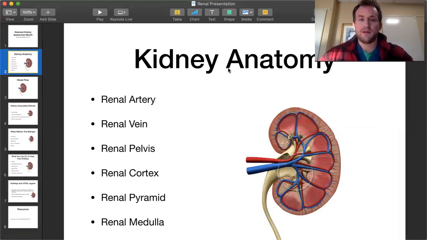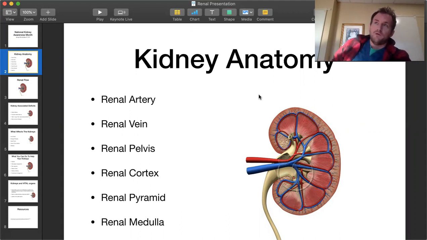Okay, so kidney anatomy. The kidney, as many people know, is a bean-shaped organ that's located in the middle of your body, more towards the back. Normally there are two kidneys. Certain situations can happen where one is underdeveloped or not present, or there are congenital defects. But in a normal, healthy adult, the adult has two kidneys. So I'm going to utilize my cursor on the screen here to outline the kidney shape and then talk about just generally the structure of the kidney.